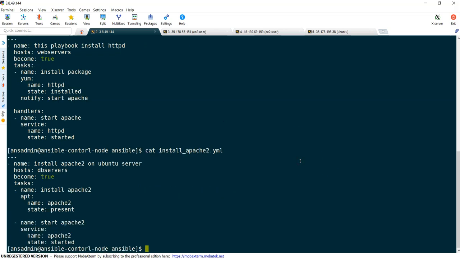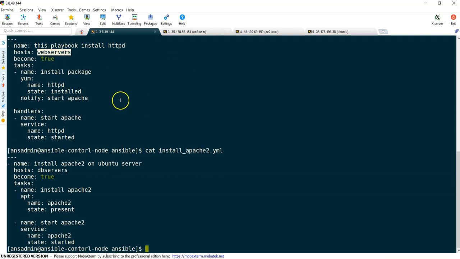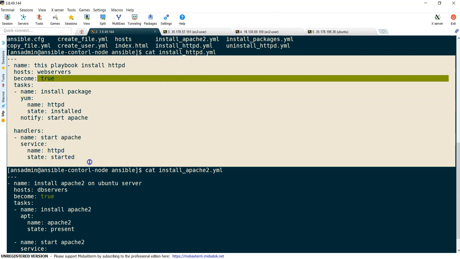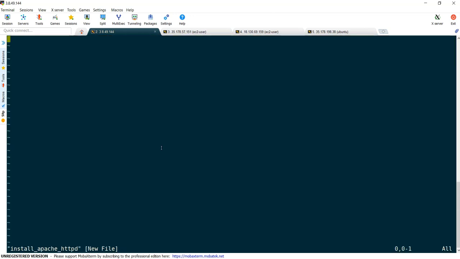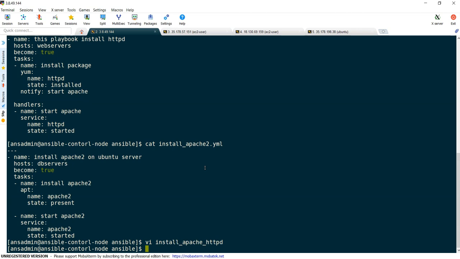These are the two files, right? This one is running on DB servers, and this is running on web servers. So I'm creating a single file, vi install apache httpd. In this one I'm going to copy the output of both files. The first one is this one, and the next one is this one.